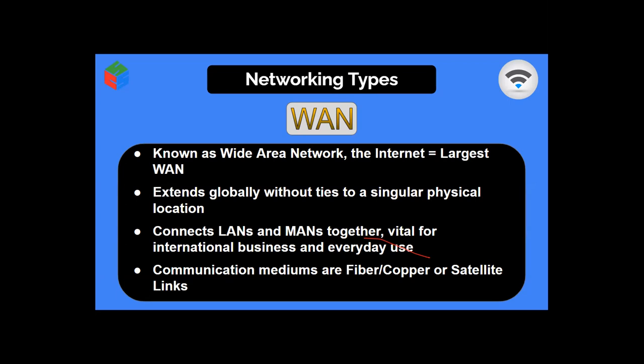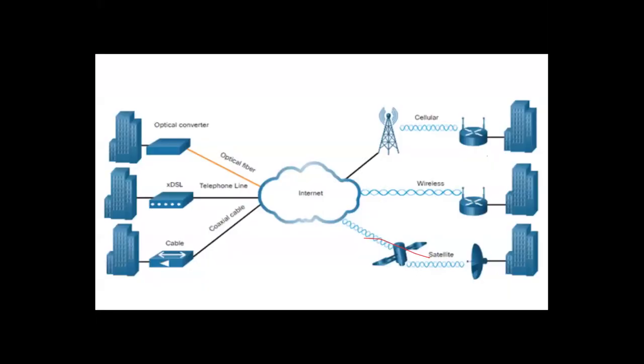So even satellite links are going to be used. And then fiber and copper cables, which are usually stored deep underground as well. And then here I have a little diagram of how the WAN works. So basically, if you want to think of it, this is a WAN. And then here are multiple servers. They're all connecting. And then these are the connection mediums that are helping the WAN. You see, sometimes even satellites in space are used, and your cellular towers are examples of connection mediums.